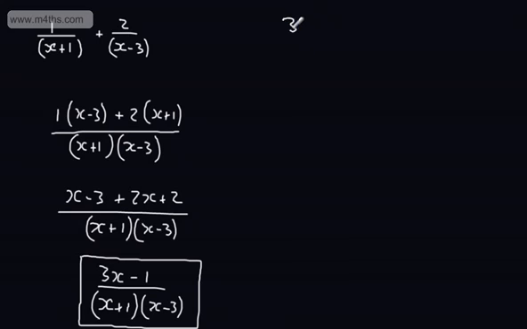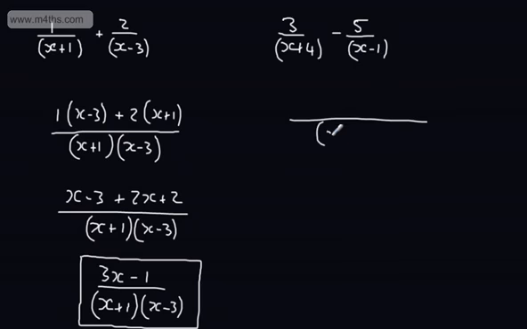We'll do some subtraction. So let's say we've got 3 over x plus 4, and then we want to subtract from this now 5 over x minus 1. So what's our common denominator? It's the product of these two. So we're going to have x plus 4, and then we'll have now x minus 1. I say to myself, what did I multiply this fraction by to put it over the common denominator? And the answer is I multiplied numerator and denominator by x minus 1. So we'll have 3 lots of x minus 1 minus 5 lots. What did I multiply this fraction by? The answer is the linear factor of x plus 4.